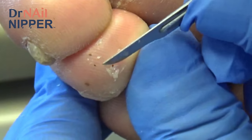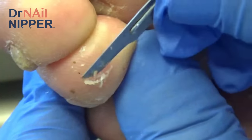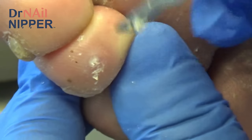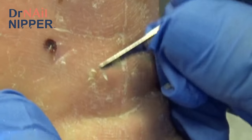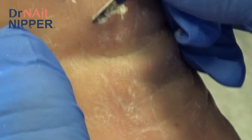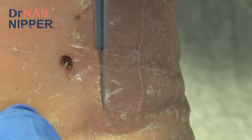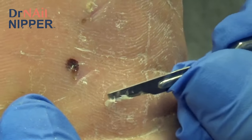What do you call that, Judy? A thorn? No. When the skin liquefies. Oh, liquefaction. Of some of the skin. I don't see anything here that looks like infection. Okay. But we're going to treat these with some amber here. Okay? Some of these are getting a little sensitive.